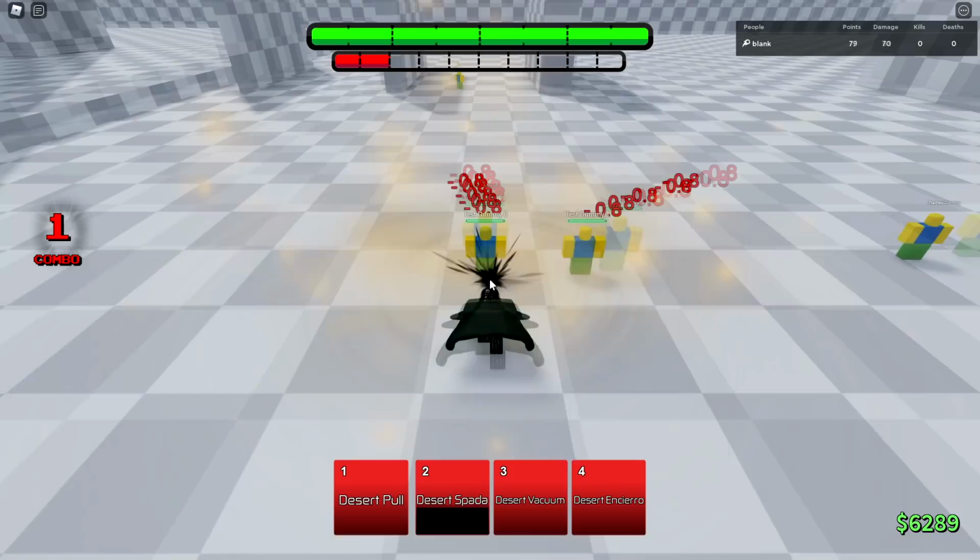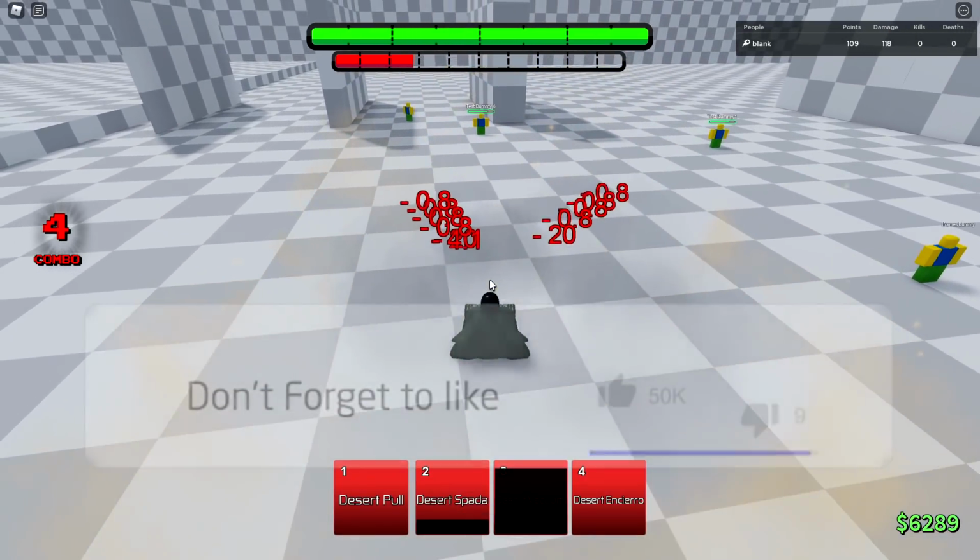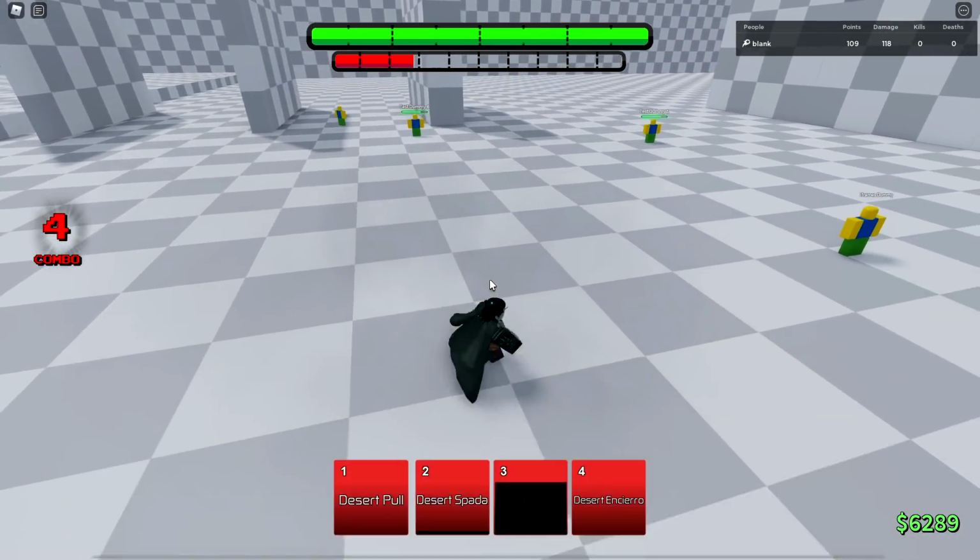Third skill, we have Desert Vacuum. I'm pretty sure this is the floor move. Yeah, it just pulls anyone that's nearby, and I think you can hit them once and then they get knocked back for 20 damage.